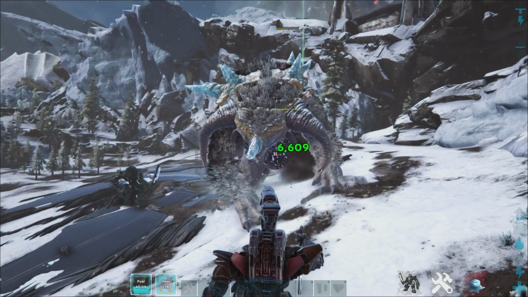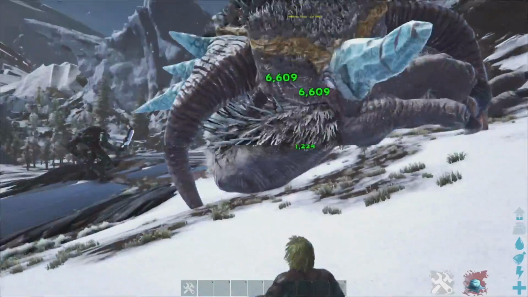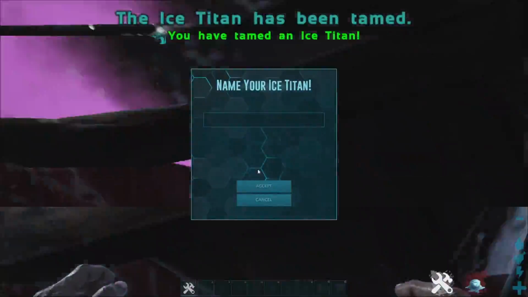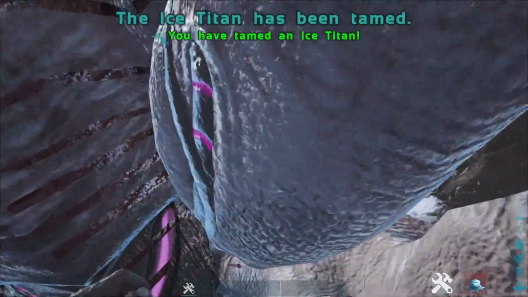Oh, that was so close. Alright, let's finish this guy already so we can tame him up. There we go. That's the last nodule destroyed. You'll know that you can tame him up because all the Titans will collapse to the ground like this. All you need to do then is run up to them and hit E, and boom, there we have it, the Ice Titan himself.